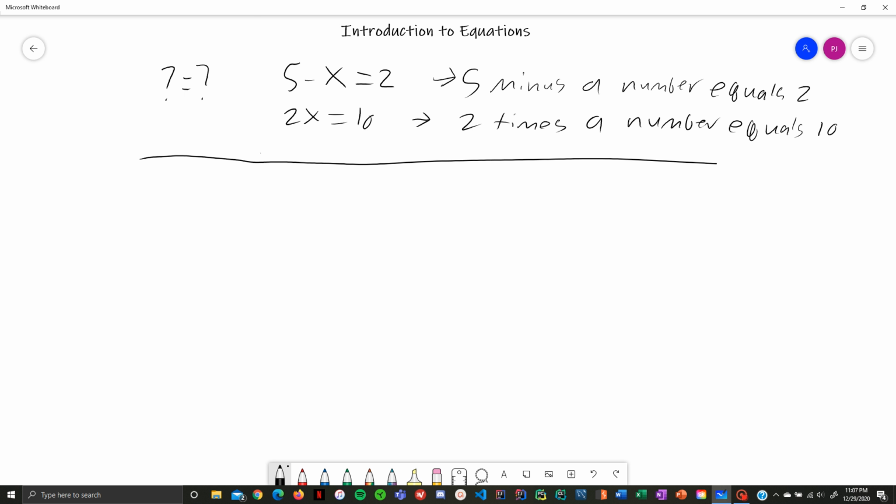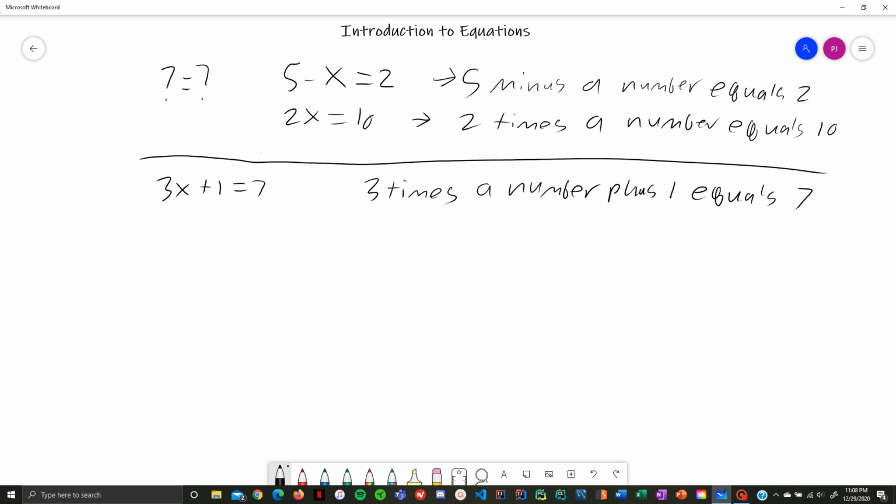But in some situations, you might have a general idea of what x might be to solve the equation. For example, let's do this problem. We have 3x plus 1 equals 7. First of all, let's identify what this equation is even asking. Well, okay, we have 3 and x. We know these are multiplying by each other. The 3 and the x are multiplying. So we have 3 times a number, and then we see after we multiply, we're adding 1 to it. So 3 times a number plus 1 is going to be equal to 7.